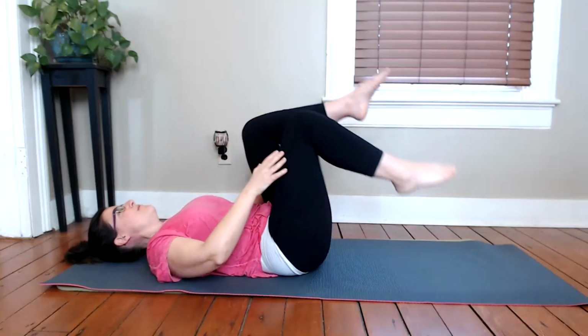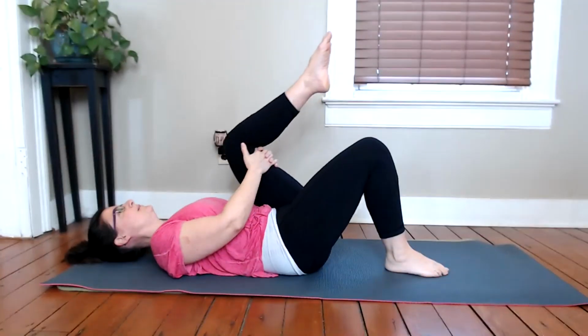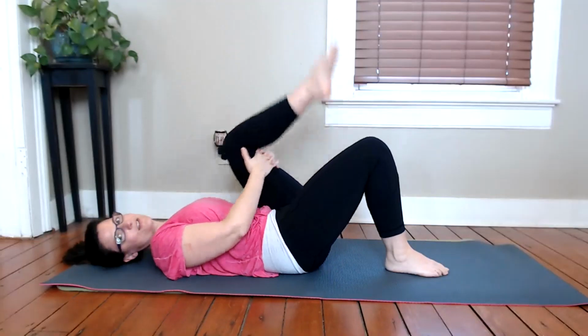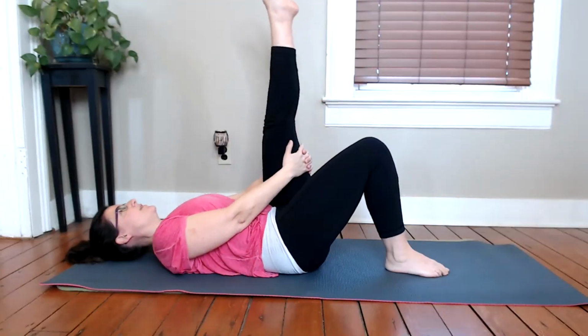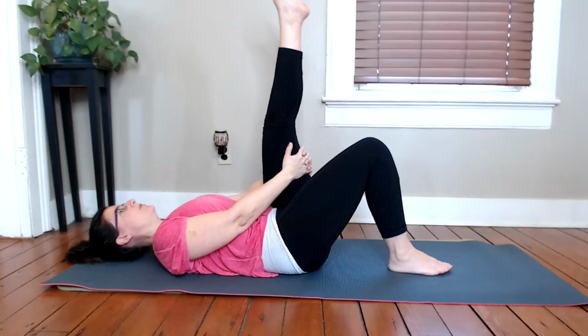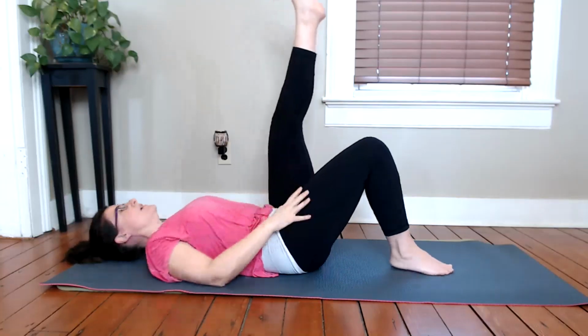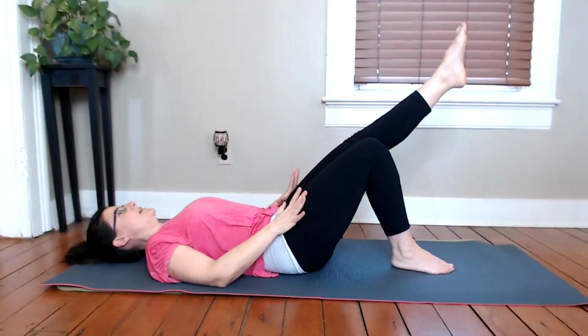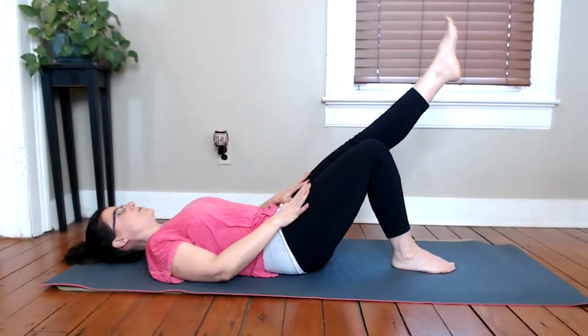Really being very, very conscious of all your movement. Taking the time to be detailed, stretched up, and focused, okay? Very rarely do we take this detailed time with us. So good for your body. I'm telling you, you'll feel a difference. If you come back to this, do it numerous times a week, I'm telling you, your posture is gonna feel amazing, your back's gonna feel amazing, you're gonna feel so strong.